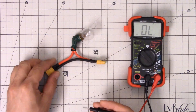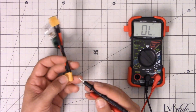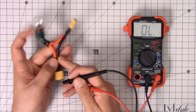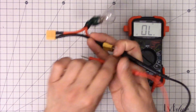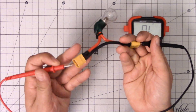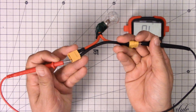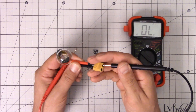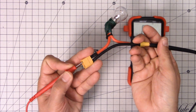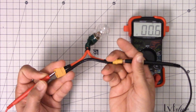Now I told you I was also going to check the smoke stopper. On the smoke stopper, if I check the negative wire — it's just straight through. So if I check the negative wire for continuity, I should see continuity. And sure enough, I do, as you'd expect. But if I check the positive wire for continuity, what's going to happen? Let's find out. I do have continuity there.